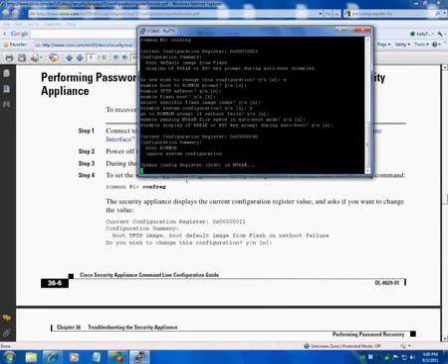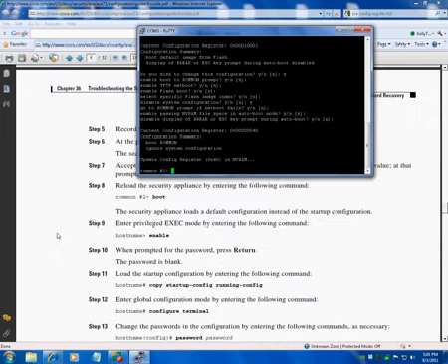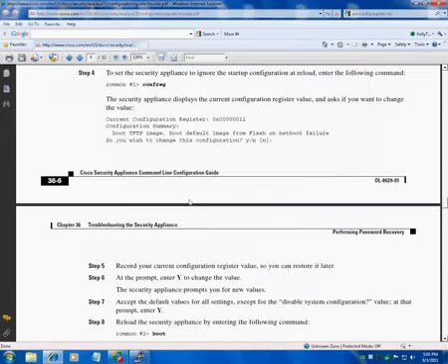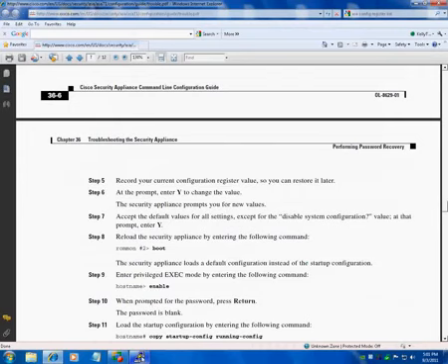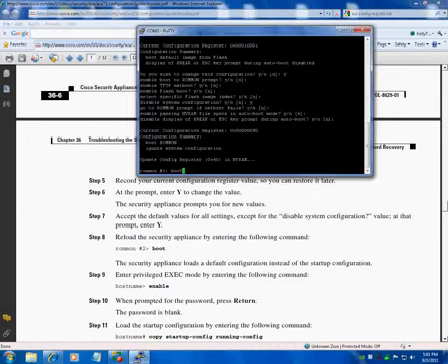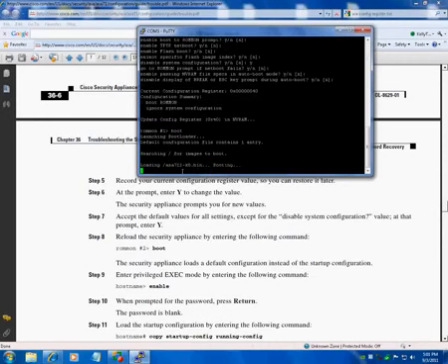All right, so what we did is basically now it tells you what to do for each question. And now we're up to 8. So if I grab this back, now I'm here at 8. Now they want you to boot. So now I can boot it without the system configuration. Now it's loading the IOS.